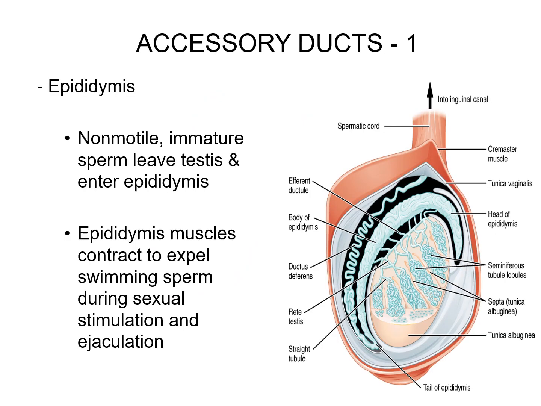On the next few slides, we're going to introduce accessory ducts. And remember, a duct is just a tube. So I'm going to show you about 2 or 3 structures, and then I'll bring it all together and summarize how it all works. But our first duct, or tube-like structure, that I want to introduce is the epididymis. We've talked about this before. And this is where the immature sperm arrive from the testes, and the job of the epididymis is to mature the immature sperm.